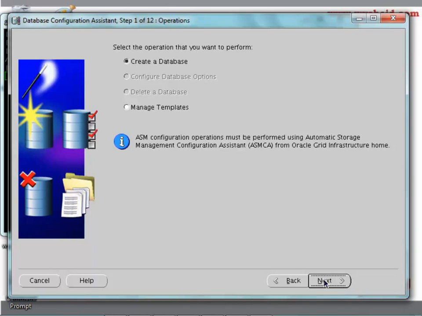Also there is a small change here in version 11G. We can see that the ASM operations have to be done by the ASM Configuration Assistant, which is a deviation from the previous version, Oracle 10G. In Oracle 10G, the configuration and management of ASM was also part of the DBCA. That means we had another option called ASM management, through which we can create a new ASM instance or manage the existing ASM instance. This has been moved because in Oracle 11G the ASM is a part of the grid infrastructure, so we have to manage the ASM using another component called ASM Configuration Assistant, or ASMCA. Since we are planning to create a new database here, let's take the create database option and click the next button.